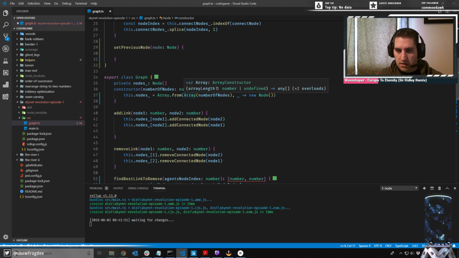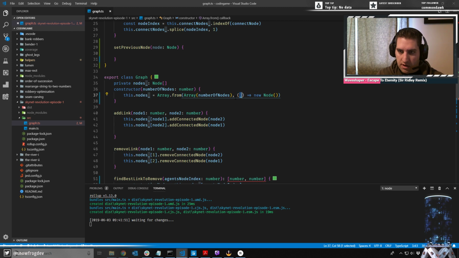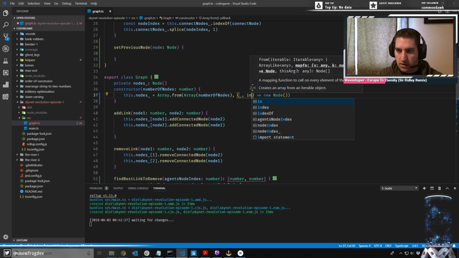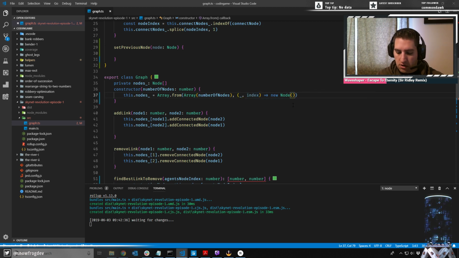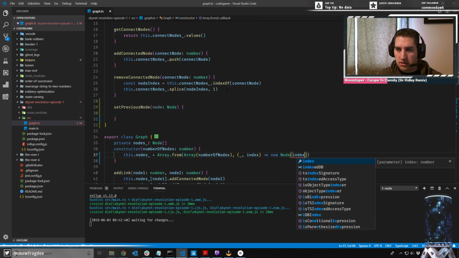This is a mapping function. I believe we do have access to the index in the mapping function. So this will be that. And then key, that's right. So index is this, then pass in the index to our new node. There we go, we're in business.